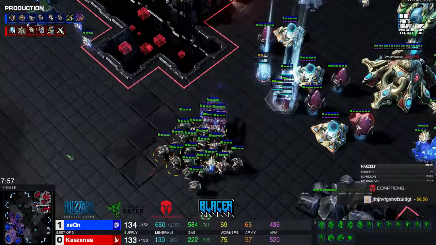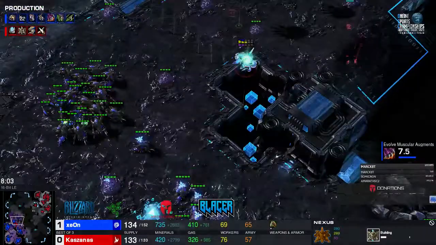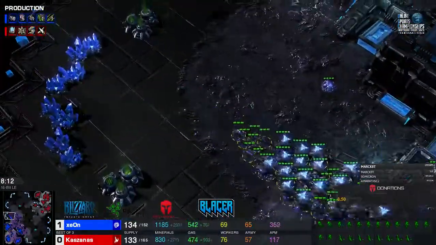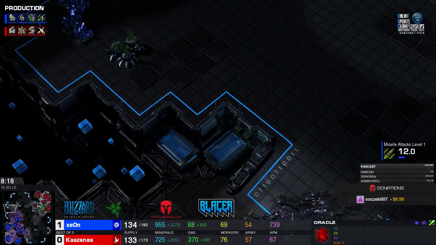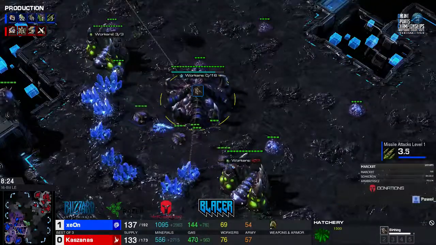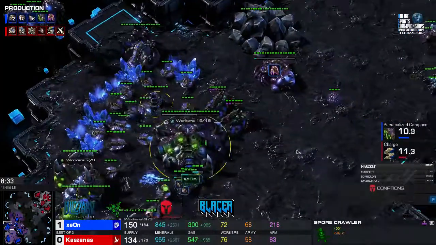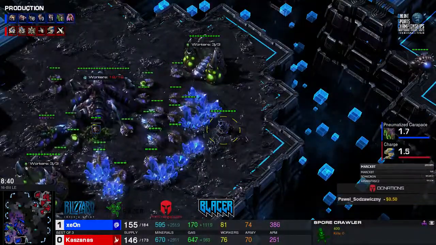He's got a few storms. He's taking a 4th base for himself. The Oracle is still active, but it's about to go down. Good tank here. The 2nd one at least. Whoa, that's one lucky Oracle there. So, let's see, there are only 2 spore crawlers here for xEon, just protecting the outlines of his bases.